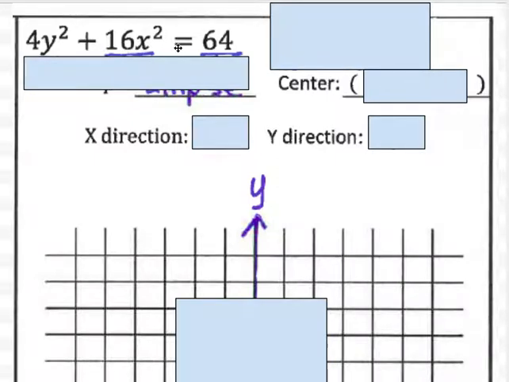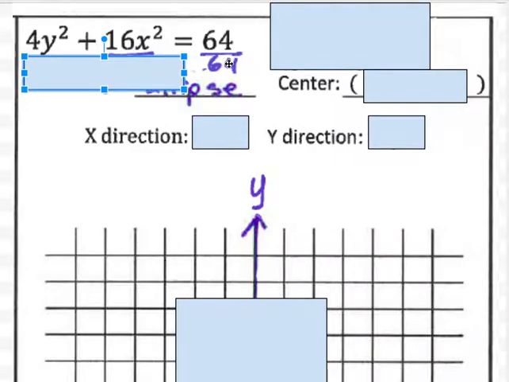So basically, if you read over the instructions on the very first page, the very first instruction was to always set the equation equal to 1. So right here, instead of a 64, I want to have a 1 here. And there's 2 ways you can get a 1 there. You can subtract 63 from both sides, and honestly, that's not going to help you at all. So don't just subtract by 63. What we're going to do is divide by 64. So 64 divided by 64 is going to give us a 1 here.